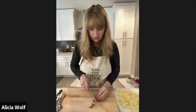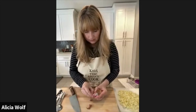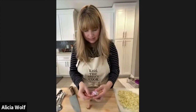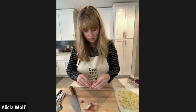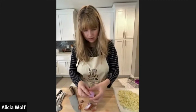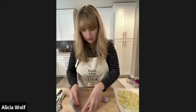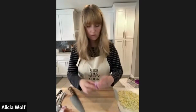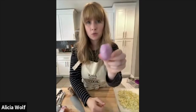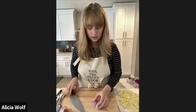And I'm just going to trim off the ends. I'm just using a chef's knife here. Slice down the middle so you can get that skin removed pretty easily, and just remove that outer skin right there. Put that off to the side. So you'll see I have two little bulbs pushed together. I consider these both one shallot, okay? But you can separate them to chop them easier.